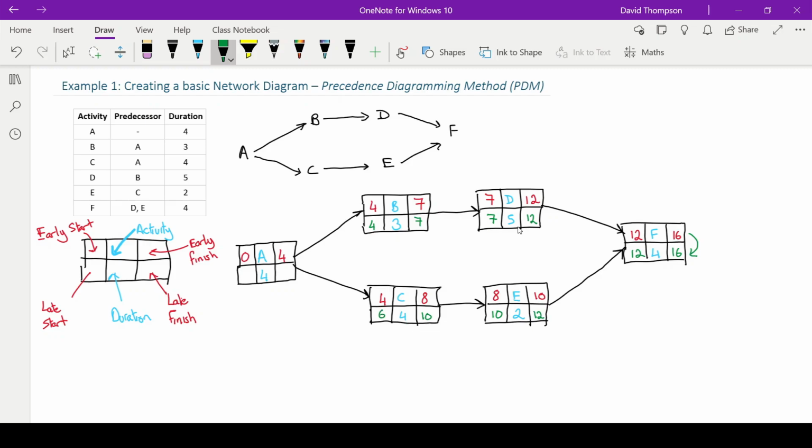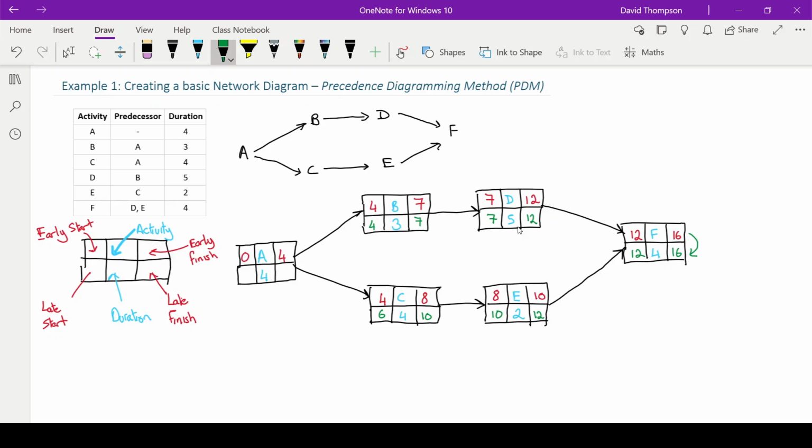And again, like we did last time when we were doing the forward pass, we had two nodes going into activity F. So we had D and E both going into F. And in that case, we just picked the largest number for the early finish time. So in the previous one, D had a 12 and E had a 10, so we picked a 12. Because now we're doing the backward pass, we actually do the opposite.